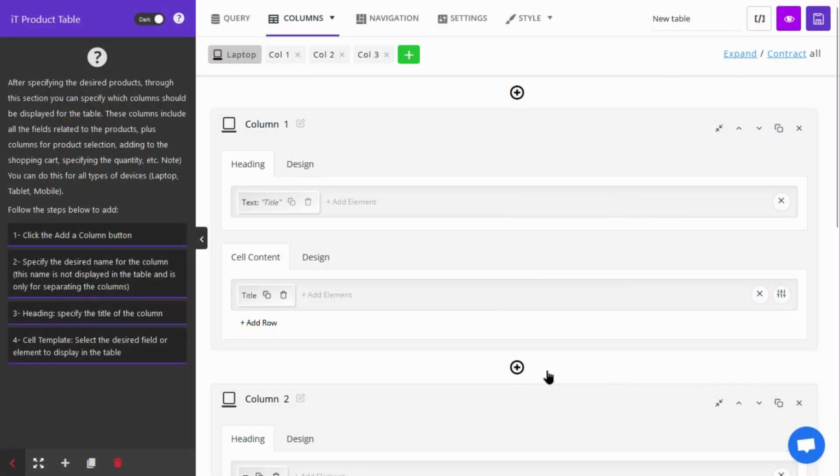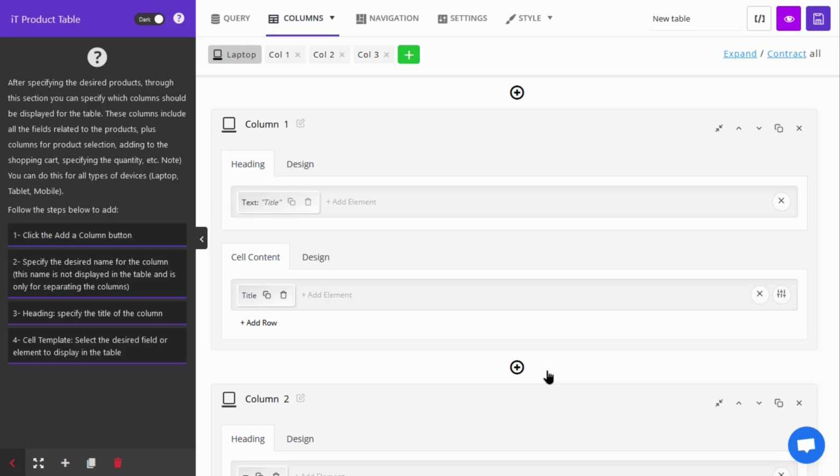In the WooCommerce product table plugin, you can add a product availability column to inform your customer about the stock status of the products. In this tutorial, you'll learn how to show the product availability column in your product table and how to customize it in 3 simple steps.